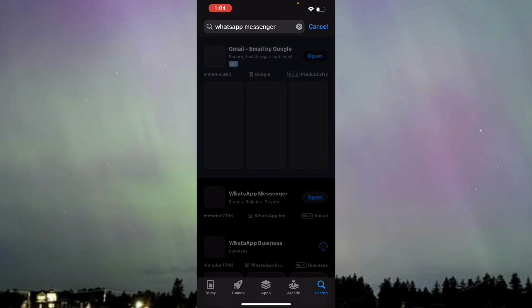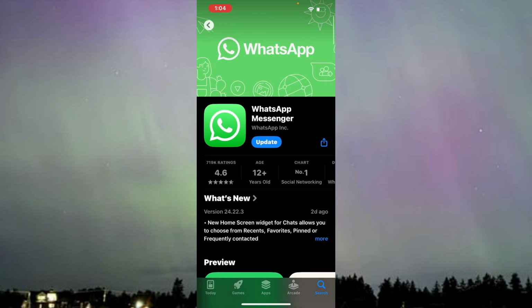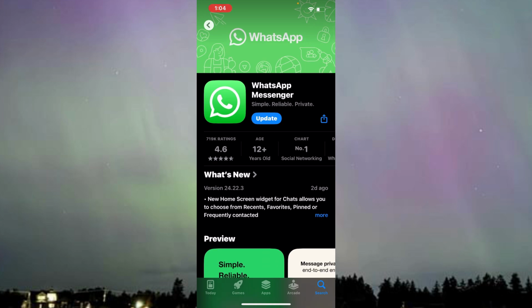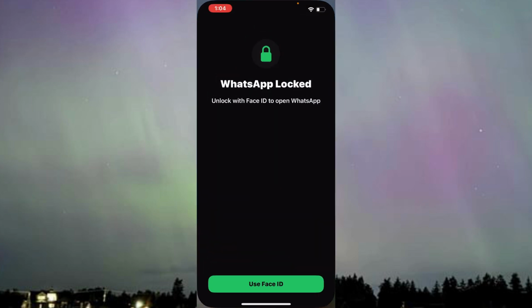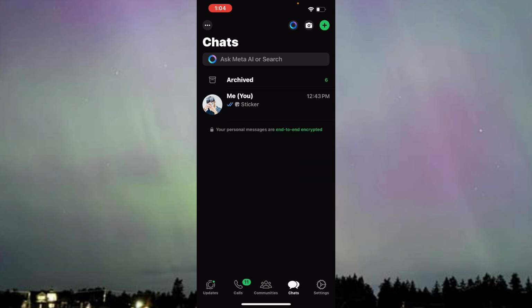And there it is. Here, as you can see, my WhatsApp isn't up to date, but it has the newer update. The newer update just came out 2 days ago. But if you were on an update before that, you're pretty much good. If you have a previous update, you should obviously update. You just gotta make sure that you're on the latest version, and I am pretty much on the latest version. The newest one came out 2 days ago.